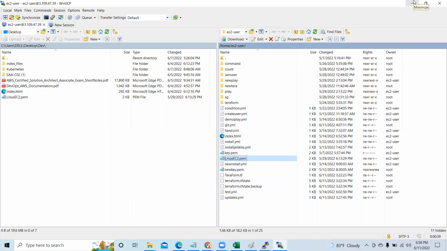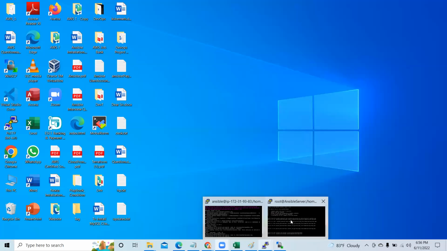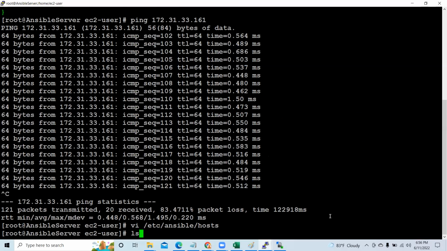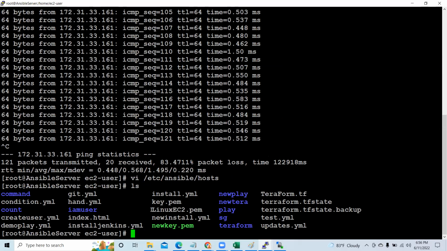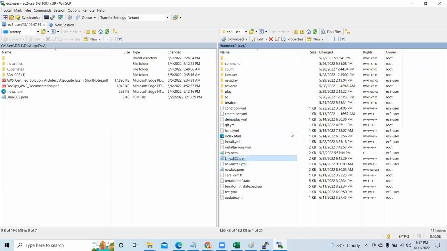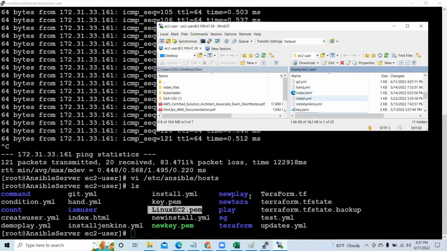Minimize this one. Go to the controller, guys. ls, you see here the file has been copied. This is the graphical way, guys. It's the CLI.